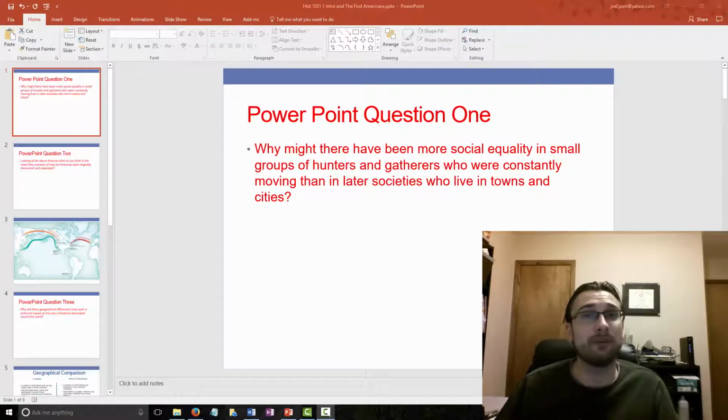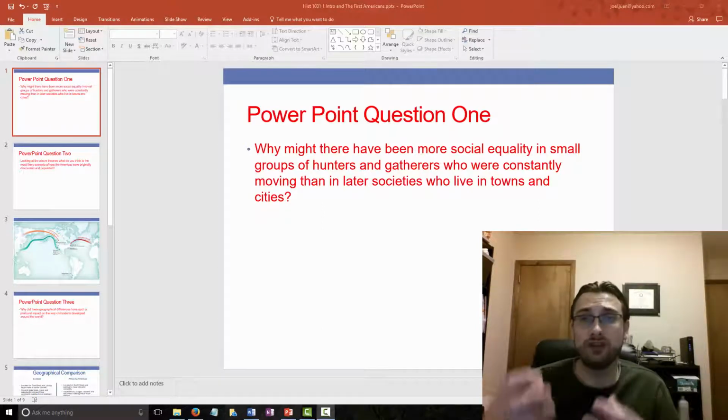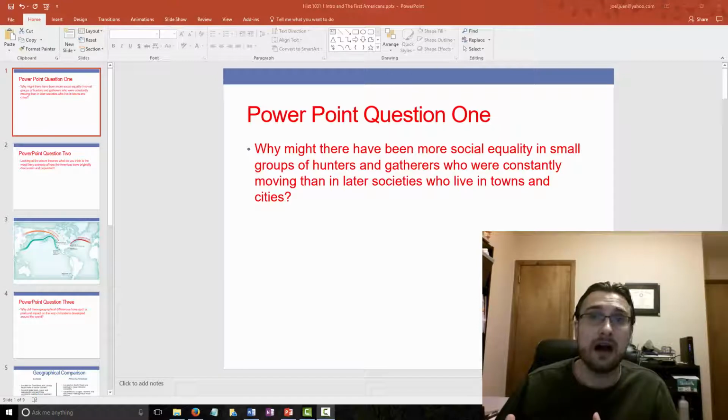A lot of you also brought up this idea of differences in gender roles, and I think that plays a very important role too. Typically what we see is in societies where women contribute more resources to the society or the family group, they typically have a much higher status within those societies. And in societies in which women are expected to fulfill more domestic roles and not contribute to the public sphere, they typically have a much lower status.